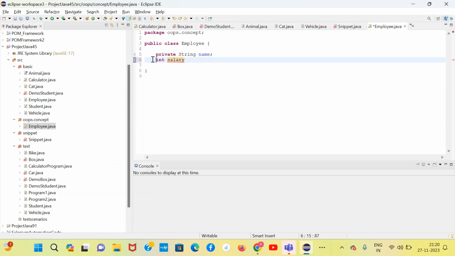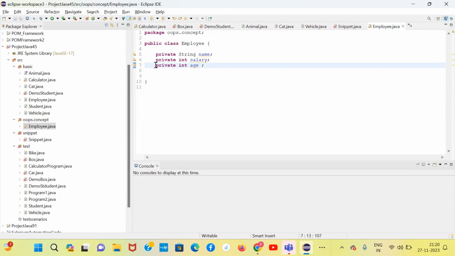That we will make private. Can we make age also private, Priya? Yes, we have to make everything. int age we will take, which we will also make private. All the variables we write, we make private.